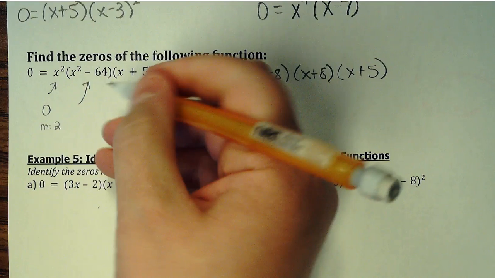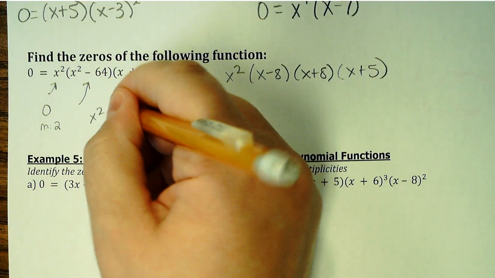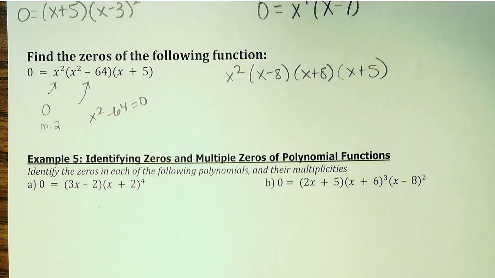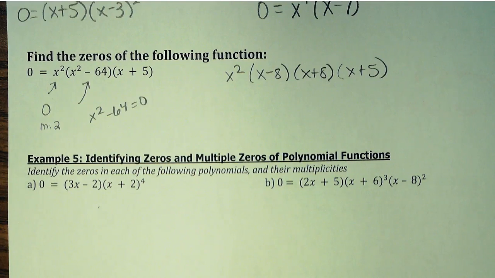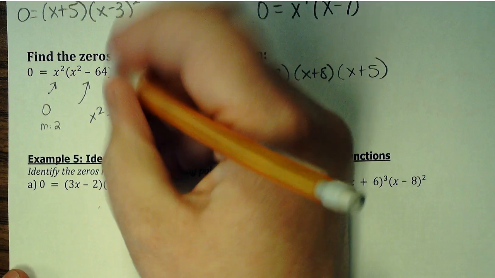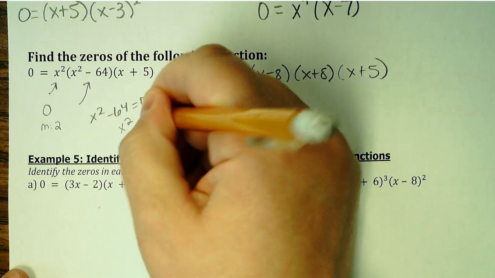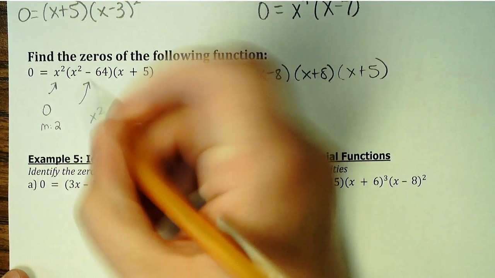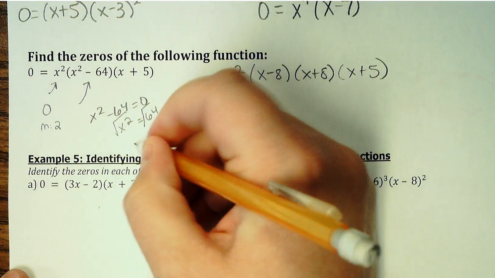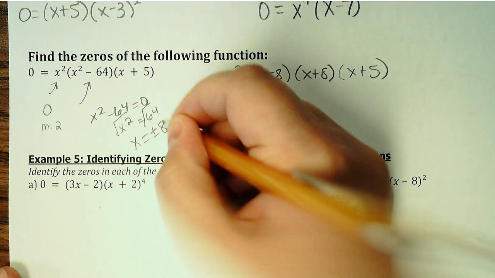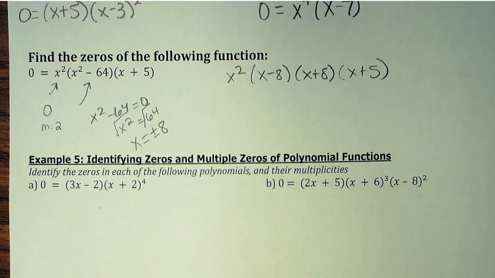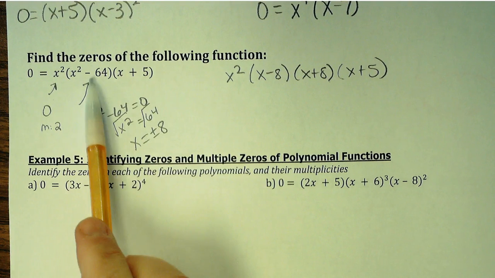If I hadn't done that, what you would want to do is set that equal to 0, because that's where you get your 0, is to set your factor equal to 0. If I solve this little equation, I would add 64 to both sides, and we'd take the square root, and I would get 8 or -8. There's no multiplicity involved in that, and that's why I was using that as an example. The squared is not on the parentheses, it's just on the x.